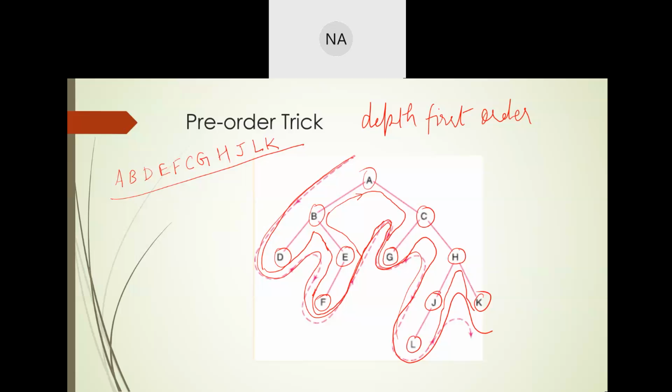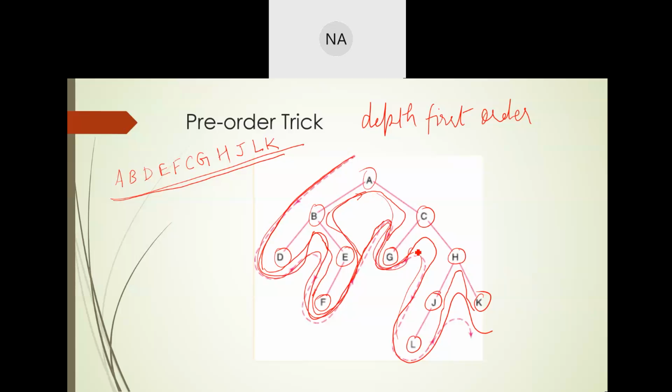Using this trick you can print the pre-order traversal of a binary tree in a very simple way. You just draw these lines traversing all the nodes, or you can also say traversing all the branches of the binary tree like this.